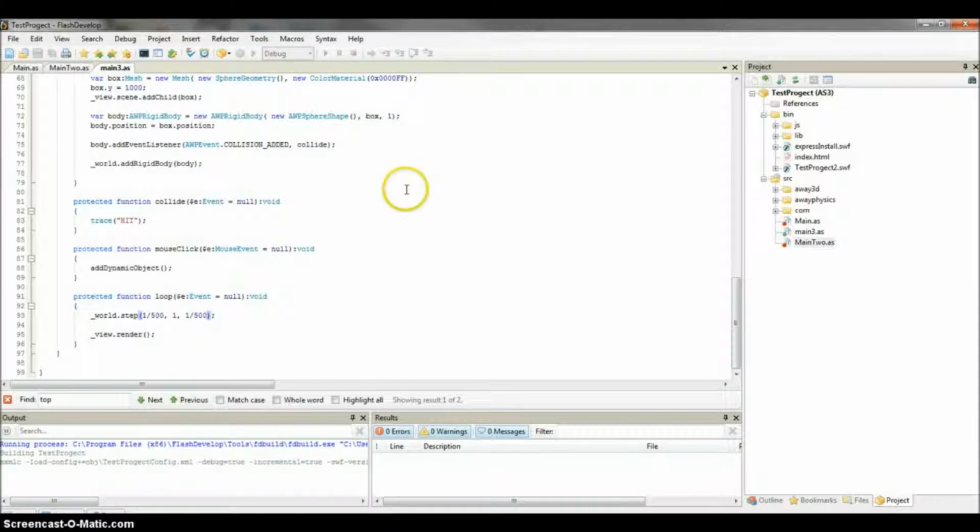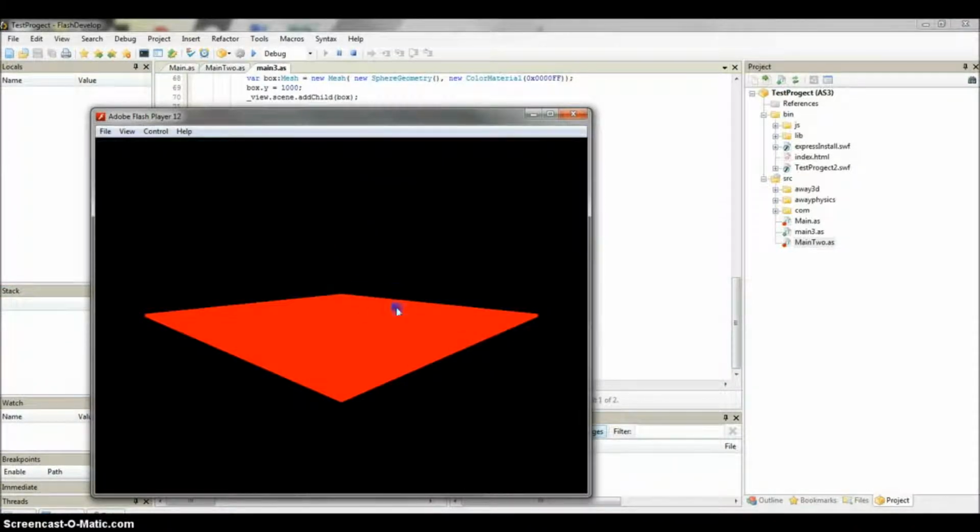I tried that, I messed around with it on my last project. Wasn't working.